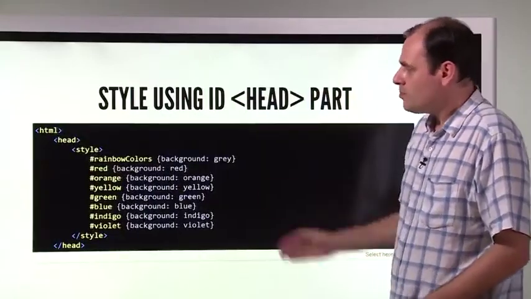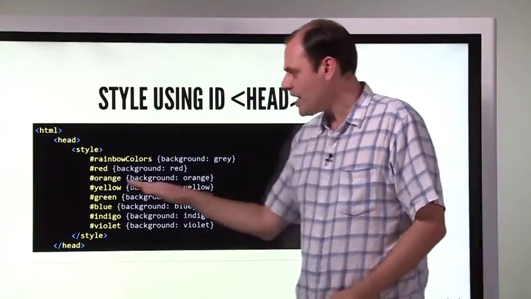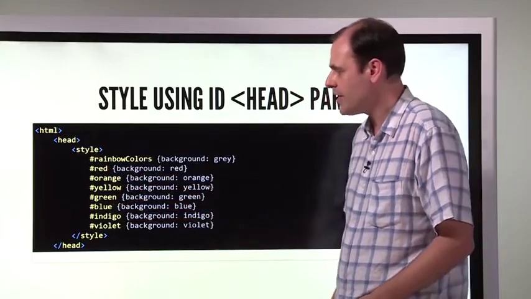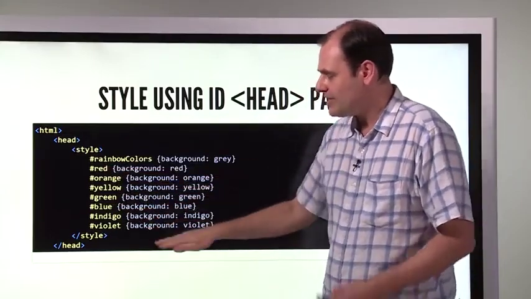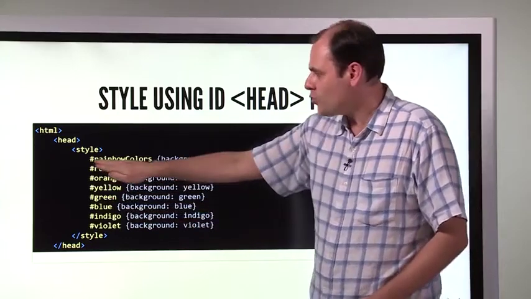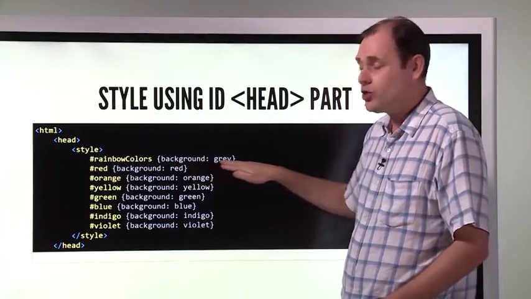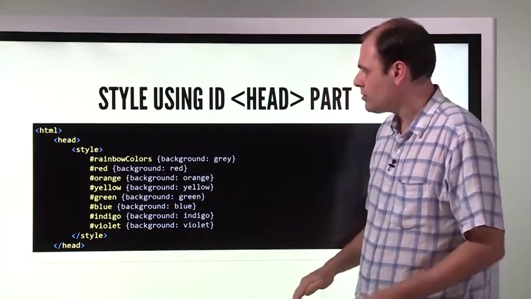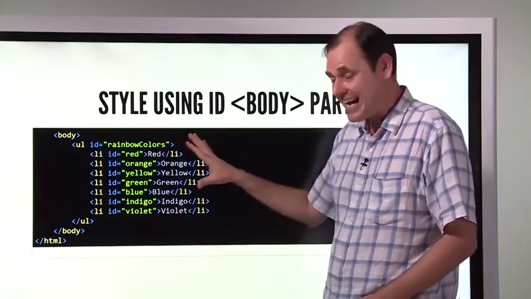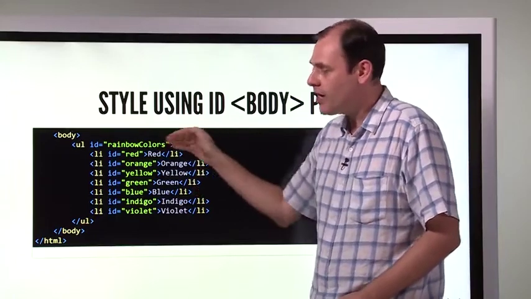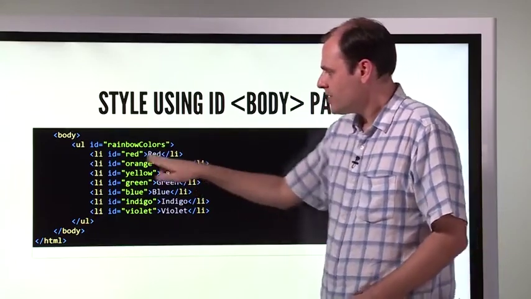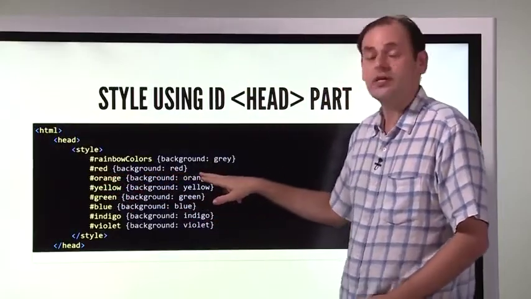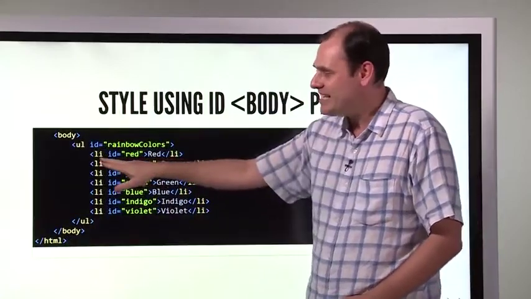All right, so a particular example here. We've fixed up some names and given them styles for those names, all right? And so these are for those list items that we just saw. And also one up here, rainbow colors. We're going to use that for the background of a big list. Okay, so we've got different style rules, and then we're going to use those rules. This is exactly the same as what we saw before, but now we are applying our style rules. Okay, so this thing here, red, is going to use this here. Red, background, red. That is going to be applied to that list item.